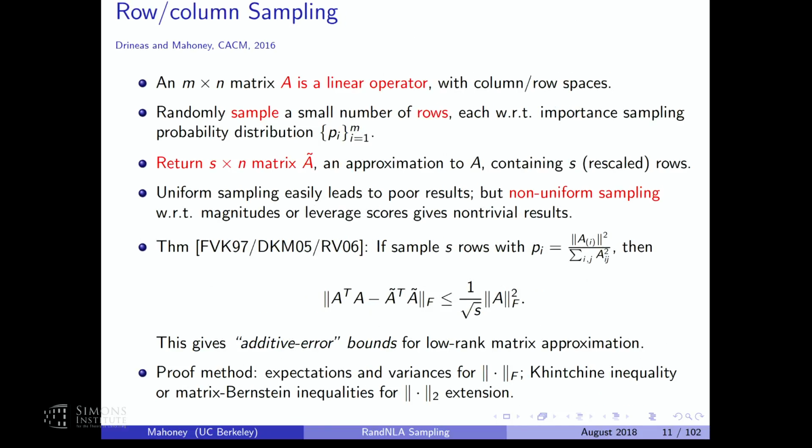So a different thing is to sample rows and columns. And we've seen a lot of this. And again, uniform sampling may perform poorly. Non-uniform sampling does better. So if you perform non-uniform sampling according to row lengths, this is what we've seen a couple times yesterday, you again get a matrix multiplication result of this form. And if you get this result, this is a primitive we'll get back to, but if you have that result, again, for low rank approximation and a range of other things, you get additive error bounds. Right? So you are as good as the best rank k that SVD gives you plus epsilon times something large. And that something large is here.